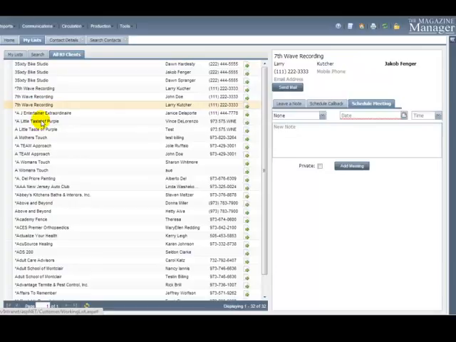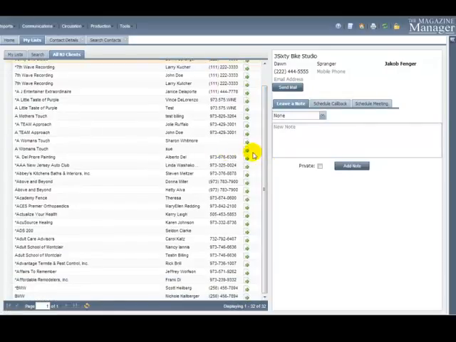And then you can go down the list, and it will list the primary as well as the subcontacts at each of the companies. Again, this is returning people, not companies. So you can decide if you want to work with the primary contact or subcontacts at each of these companies. Give Dawn a call, schedule a callback, schedule a meeting right here, leave a note on the client record, make the note a private note, whatever you want to do.